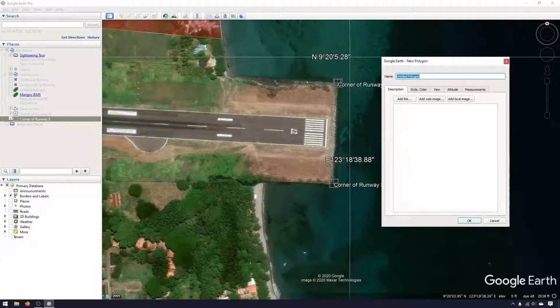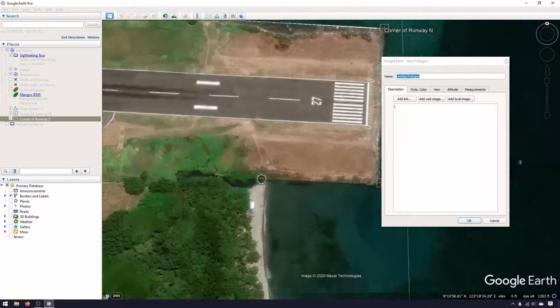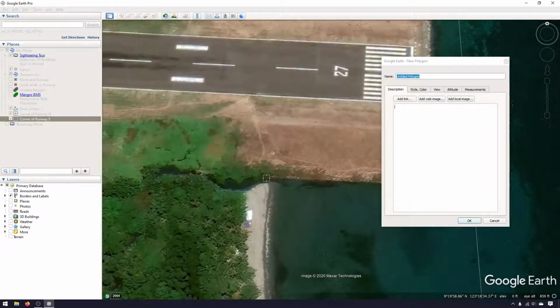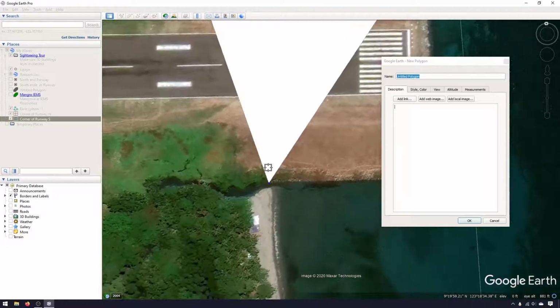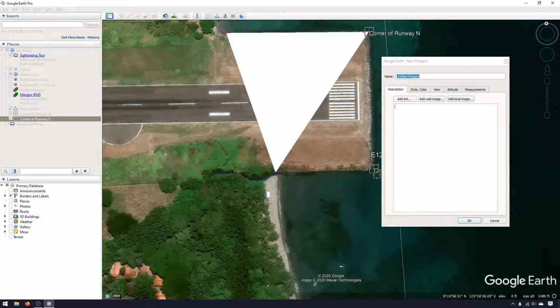Since we already have the corners of the runway set here, just click on that. There we go. And for the sake of argument, let's just put it where the beach and the runway end, and it should give you a preliminary shape.